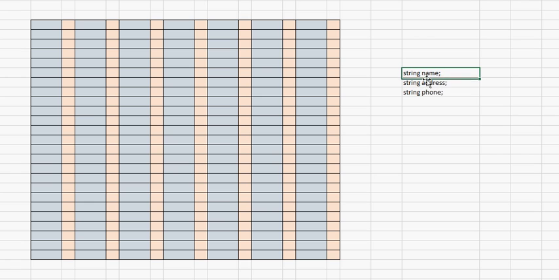So how would you group? What if you give a name to that cell, name here, address here, and phone here, and you create a group like this. How can I mark this? Okay, suppose I want to mark it in this way.